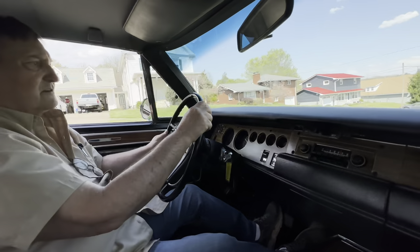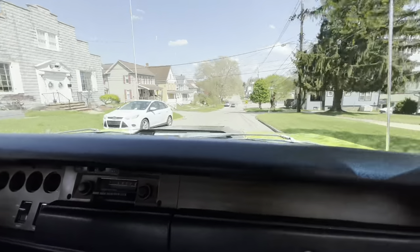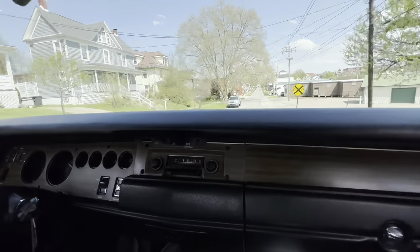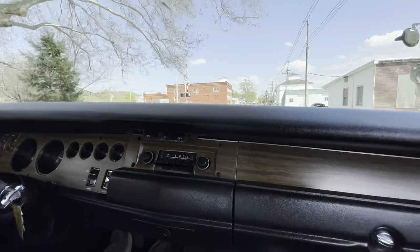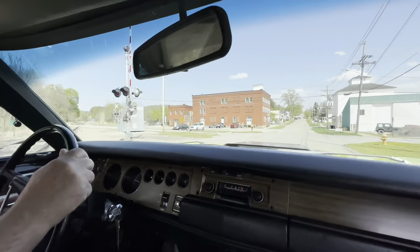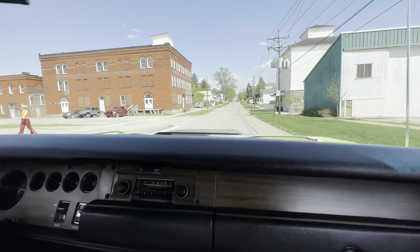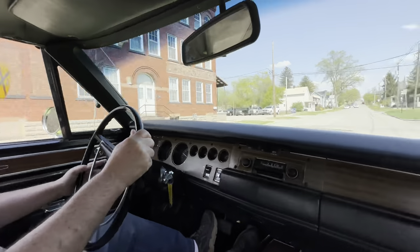It's a very nice color. Everything is correct on it. Like I said, except for the engine block itself not being the correct numbers — but it is the correct paint, it did come with a console, it is a factory air grabber car, it is the correct black interior. Everything is correct for the car just the way it is. It's just a nice car.